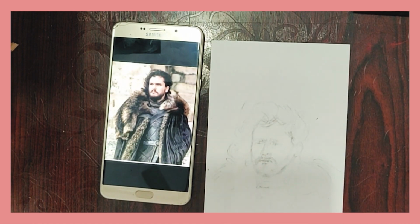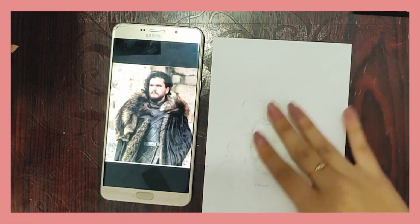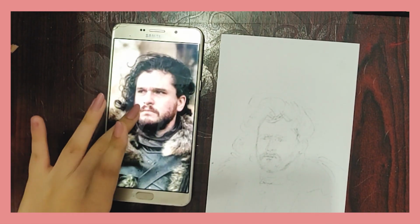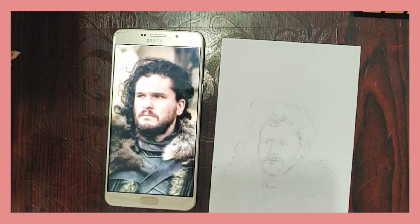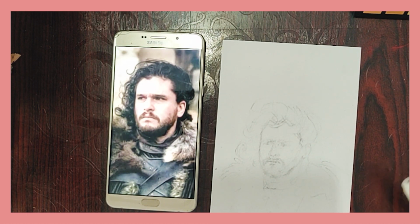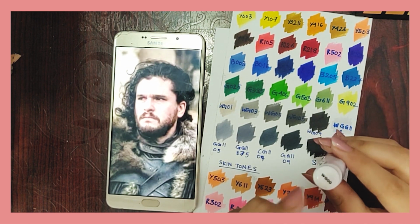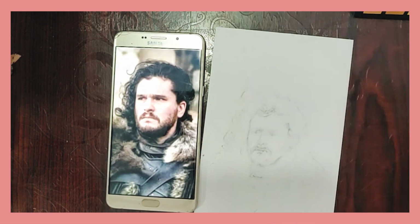Okay, having shown you how to blend the colors in the basic form, let's now start with the actual painting at hand. Let me zoom in. Okay, so as you can see, he's really pale. So what I am going to start with is this color, the lightest color that we have. Although it appears white on the barrel, it's actually a really light skin shade. So that's what we are going with.